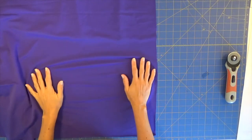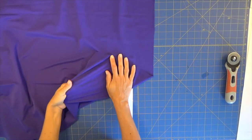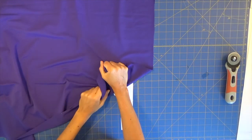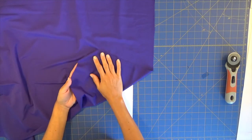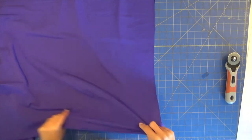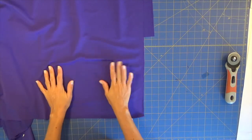I'm going to use this beautiful purple. Despite this fabric is a little bit slippery, I love the color. It is recycled. It's a fabric from Carvico Fabrics. It's Italian. And I really love it, and despite it's a bit slippery, I'm gonna use it.